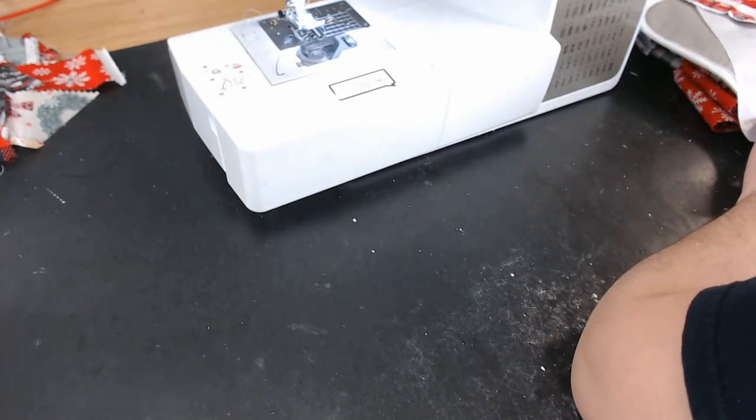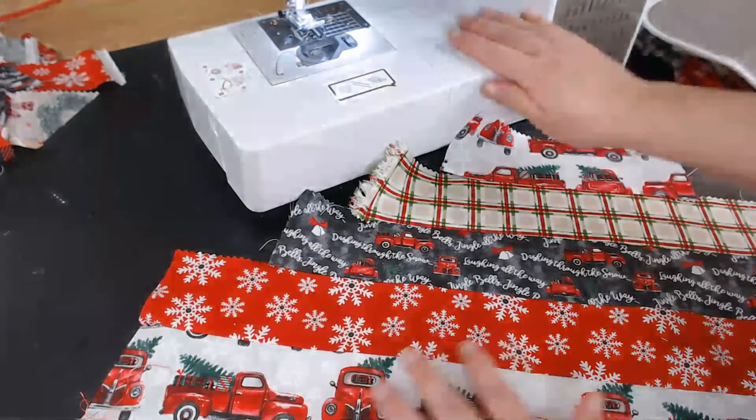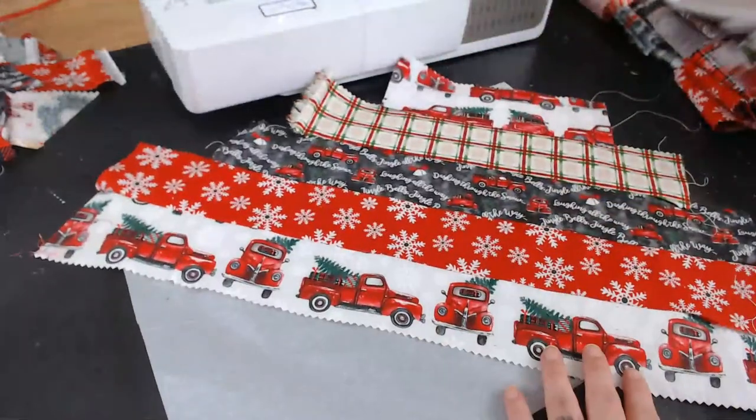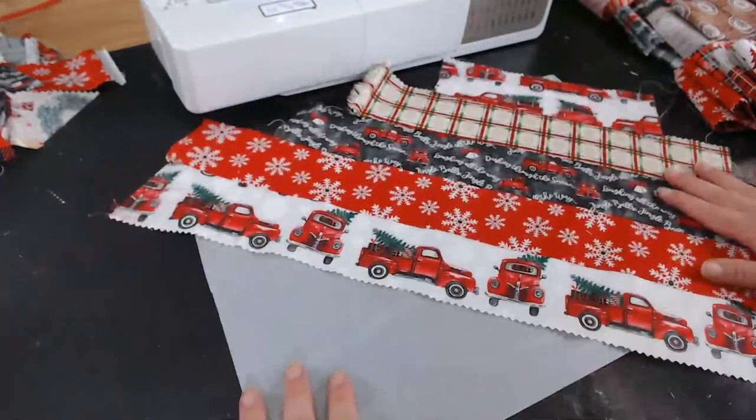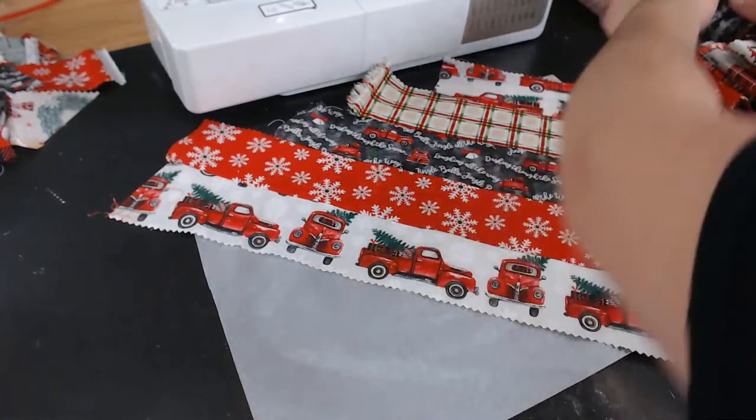Looking at the Christmas bundle fabric pack. They are fabulous fabrics, aren't they? Honestly, these are really cute. I'm glad I got them. Let's see. So now let me put this one over here.